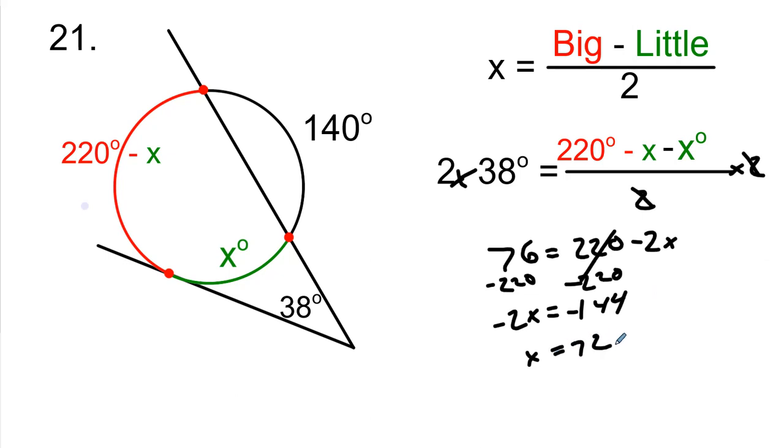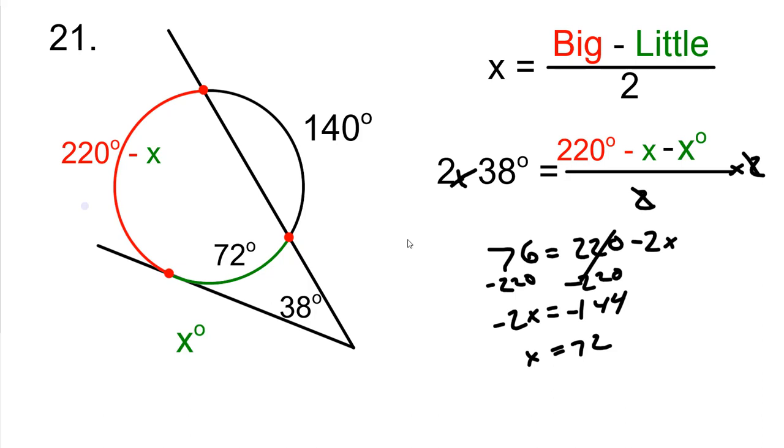Getting better with this pen. Okay, cool. So definitely the hardest one we did. So if this was 72, then we can actually solve for this. So what's 220 minus 72? It's not one of the answers you have to solve for, but you can now figure out what all the angles are at this point. All right, so I think that's the last one. Yep, that's what I'm going to leave you with. Wow, we did that in 17 minutes.